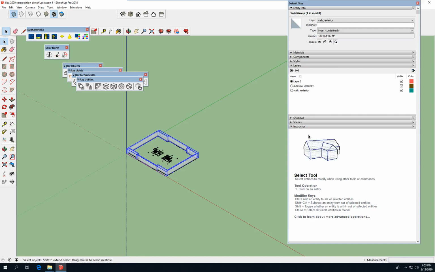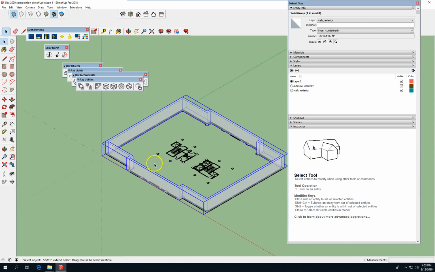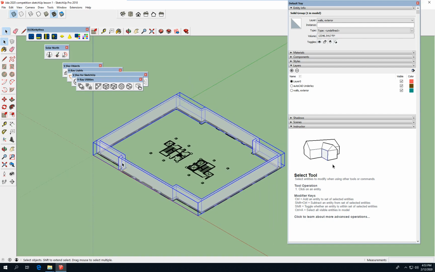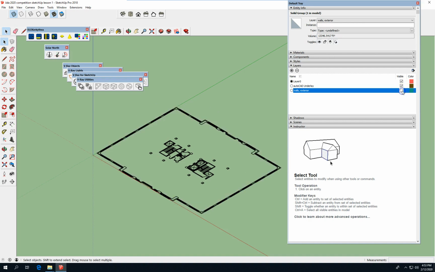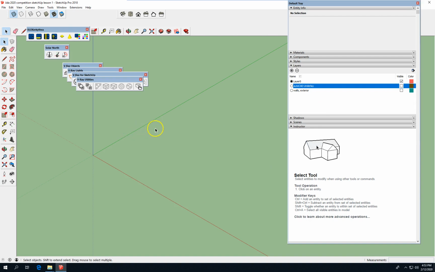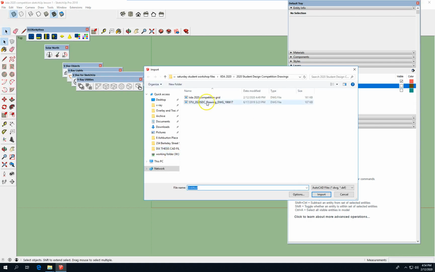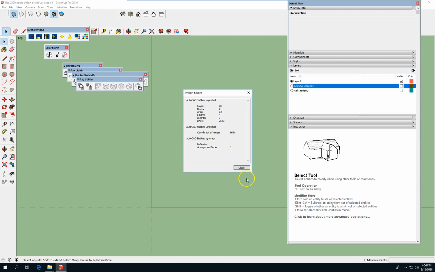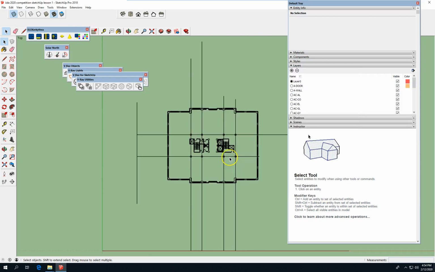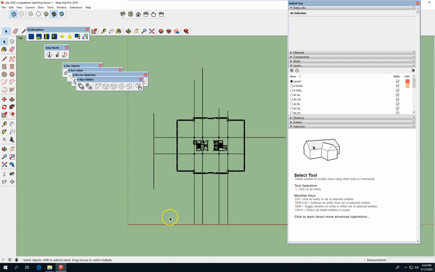For lesson 2, I'm going to take advantage of the fact that I drew rather casually some model lines, some lines over the AutoCAD drawing. So I'm going to go to the top view and import again a CAD file. This time I'm going to make it this grid. It should draw in the same place. Of course not, because the lines.